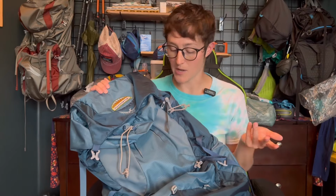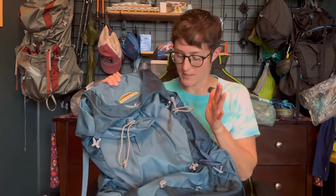But there is so much excess on this pack that I really didn't feel like I would be missing anything that I took off. And so far, I haven't at all. So that's how I literally cut the weight off of this pack. And even though it's not an ultralight pack, it's lightweight enough for me. And I don't really care about that anymore because it carries weight so incredibly well.